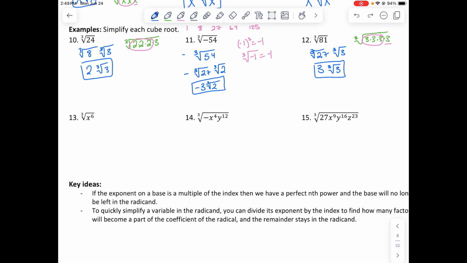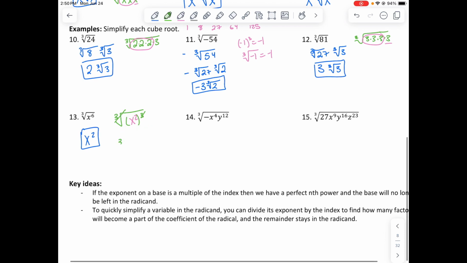So I can basically take my index and I can divide my exponent by my index. So if I have the cube root of x to the 6th, I know that that will be x squared. I could do 6 divided by 3. It goes in evenly. If I'd like to see it, I'd say the cube root of what cubed. I can fill in an x squared here. This is the cube root of x to the 6th because I'll multiply those exponents and these cancel. Or again, I could write out 1, 2, 3, 4, 5, 6 factors of x, and I'm not looking for pairs. I'm actually looking for groups of 3 here. There are none left over.